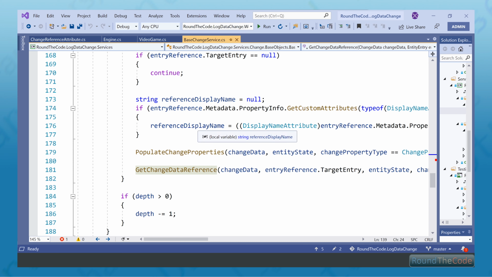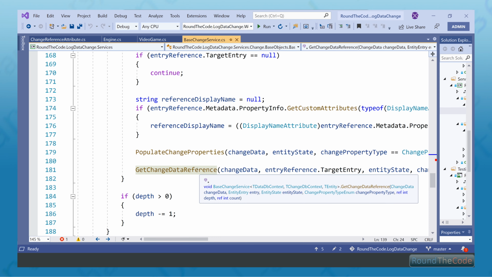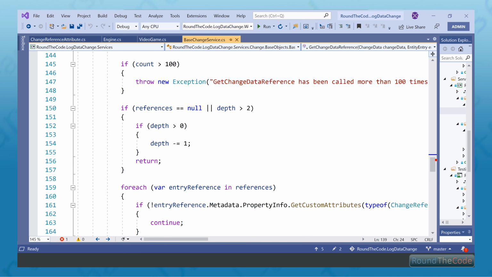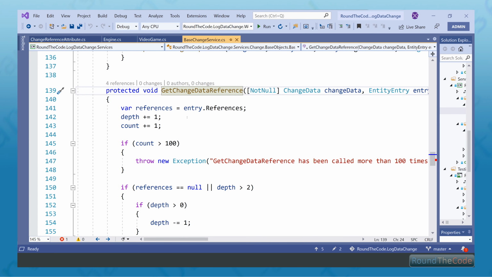Now, a reference could have references as well. So we're going to recall GetChangeDataReference. It's almost getting itself into a loop, and that can cause some challenges. We've got the issue where it could go down too many depths and get into a complete loop.